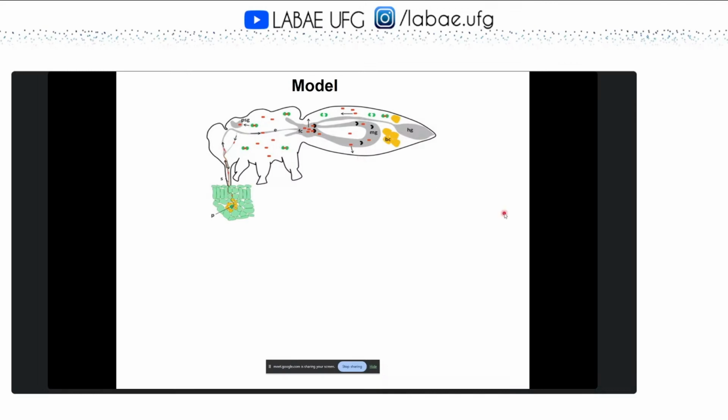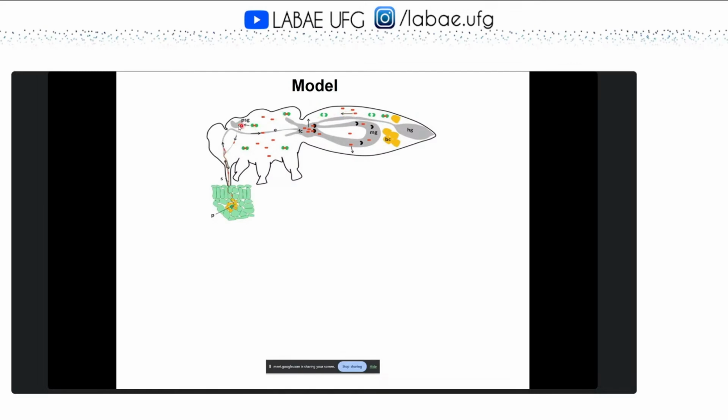Now the model we work with in Israel, and we know it also happens in reality, is that when whiteflies acquire TYLCV, it moves across the gut, it goes to the hemolymph, and in the hemolymph it interacts with this protein here that you see in green. This protein is called GroEL, and this interaction basically saves the virus from attack by the immune system of the whiteflies. Because if we somehow inhibit this GroEL, the virus won't survive in the hemolymph. So they move as a complex to the salivary glands.